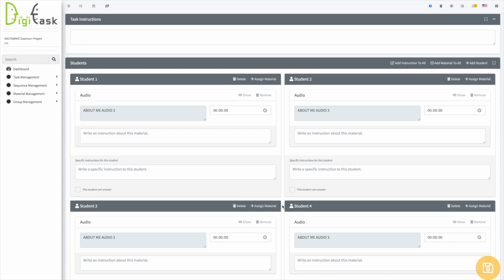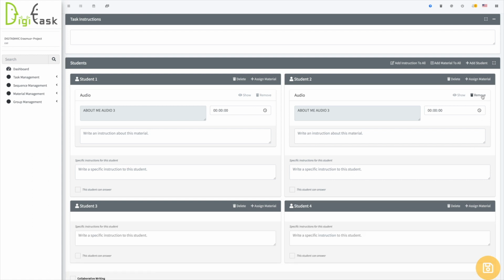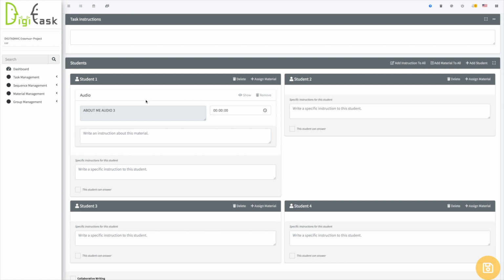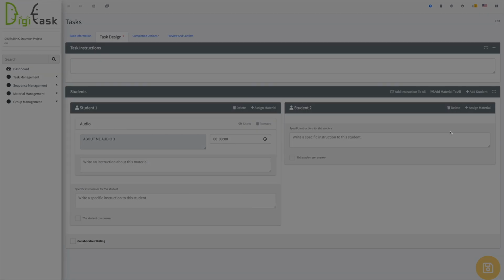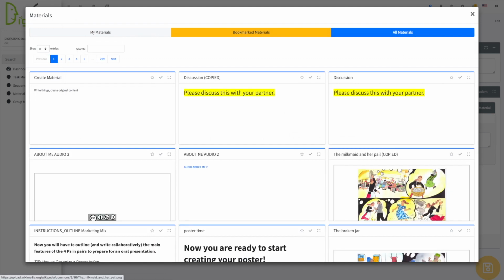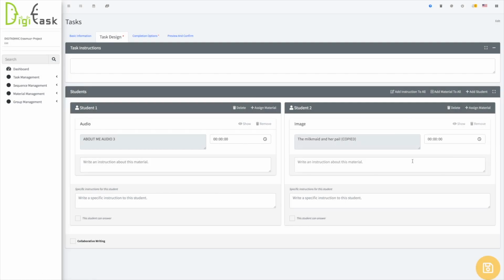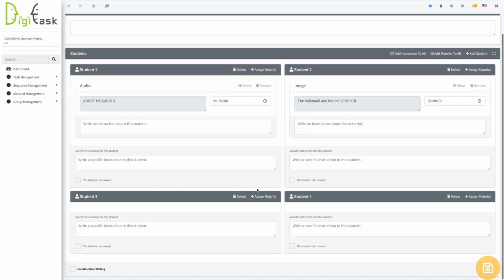Now that all the students have access to all materials, we are looking at a No Information Gap task. If only one student had access to one type of material, we would talk about a one-way information gap task. If we had 2 students and assigned different materials to these students, regardless of the materials being relevant or not relevant, this would be considered a 2-way information gap task. If we had 4 students and every one of them had different materials, it would be a multi-way information gap.